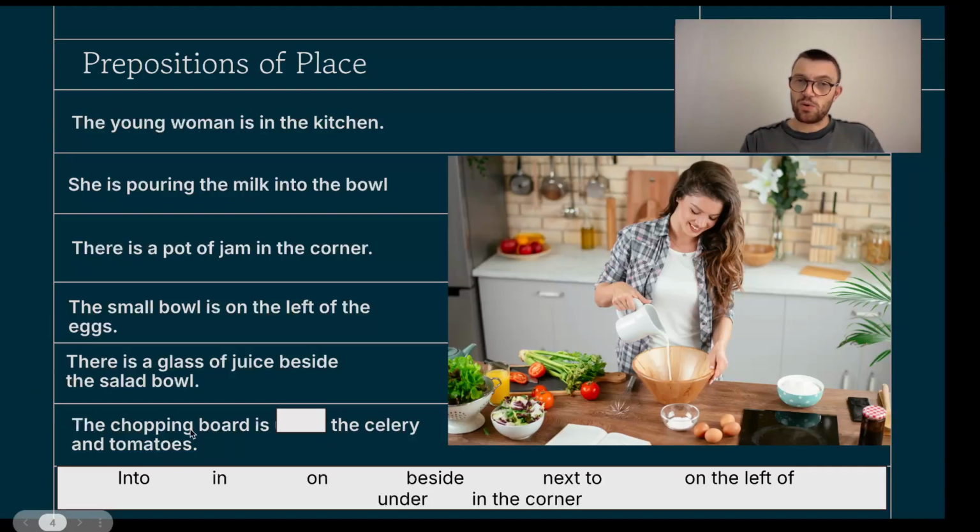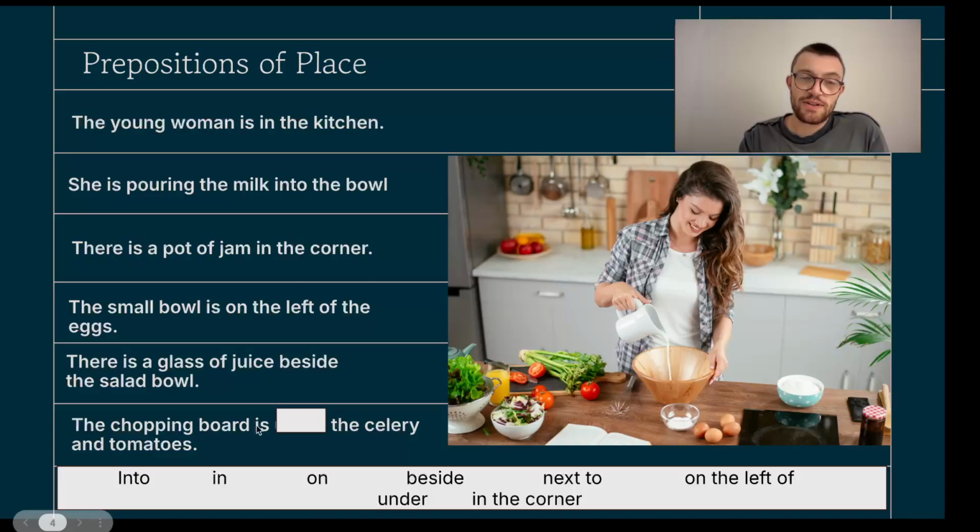The chopping board. Now, a chopping board is a wooden, well, usually wooden, sometimes plastic board that you use to cut, right? So if you have your knife and you want to make a salad, or here they've been cutting tomatoes, that's what you use it for, so you don't damage your table.